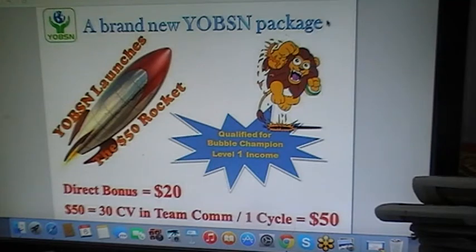Now, the next statement, and this is very important, okay? A $50 package owner will have 90 days to go and upgrade to any of our other YOBSN packages. A $50 YOBSN package owner will have 90 days to go and upgrade to any other packages of Smart Media. What will happen if they don't do that? Is their membership cancelled? No, the membership doesn't get cancelled.